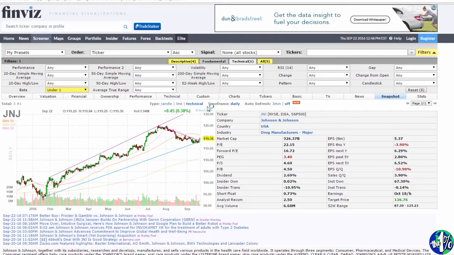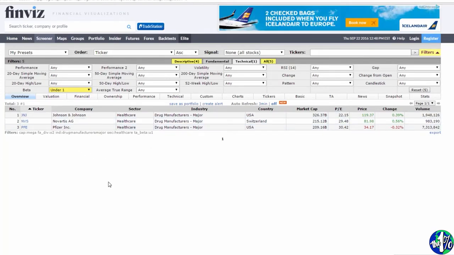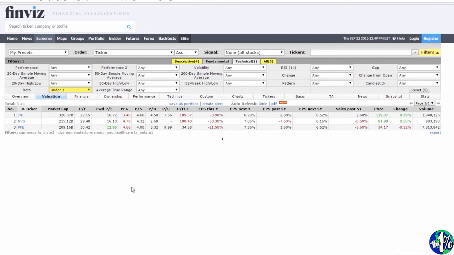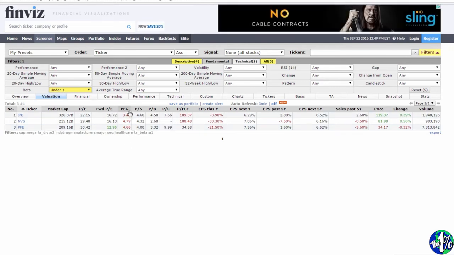So this is the first step to narrow our field down into some choices, and then you could research them a little bit more. Right now, I would say Novartis might stand out if I was looking at something undervalued, as far as the price being down because their stock went down. But then if I look at their price relative to their earnings growth, that's higher, and that would concern me. That would make me kind of stop.